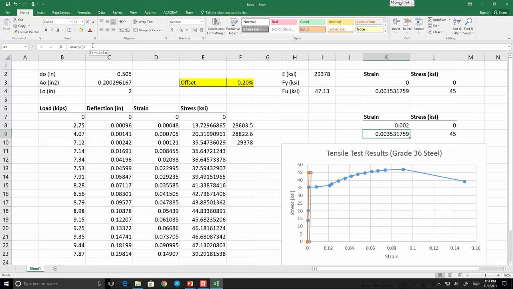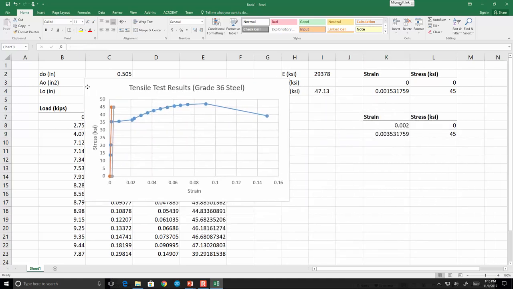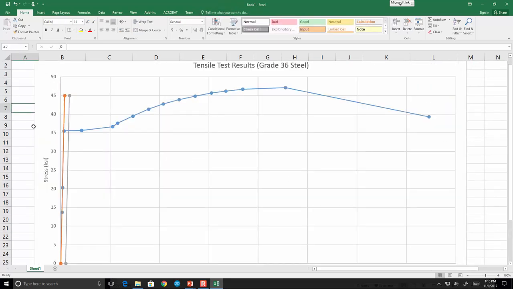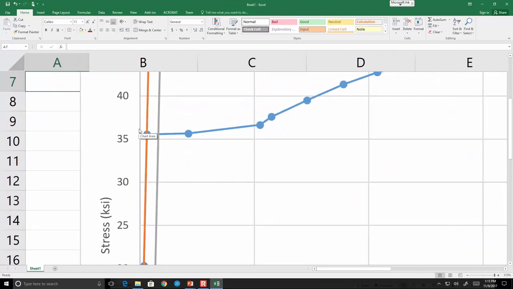This is important, okay, and here's why. For this curve, I think it's pretty easy to just take one look at the curve and say the yield stress is probably like 35 KSI. But if you have a stress strain curve that's nonlinear, that has a very hump shape to it, the idea is, okay, we'll determine our initial elastic modulus, offset it, and then wherever that intersects the curve, that's my yield stress, okay? So let me take my curve. I'm going to make it really big. Now if I zoom in, we can probably determine that with some specificity.